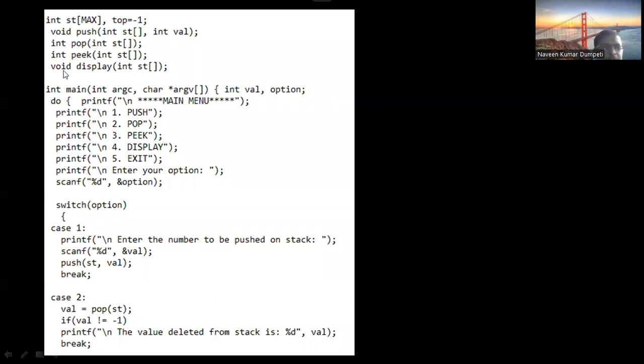So this is a program where all the functions are included: push operation, pop, peek, and display operations. And here you can see, because we want to show something like a menu with multiple serial numbers, there are printf statements for displaying the menu.